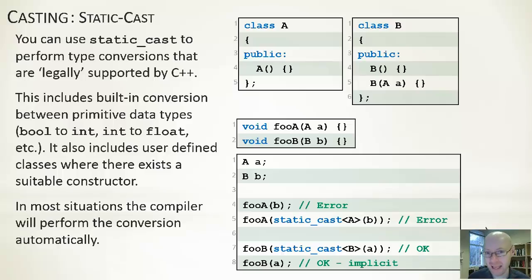In line 8, it does exactly the same. So even if we don't explicitly indicate that we want to do a static cast, and we should use it explicitly because it communicates to the reader, the other people who are looking at this, what it is we have done. In line 8, it'll happen implicitly anyway. So we've got an A and B coming in, and it'll try to find a way of doing that particular conversion. So static cast is nice, it's done at compile time, and there's a sensible set of rules around it.